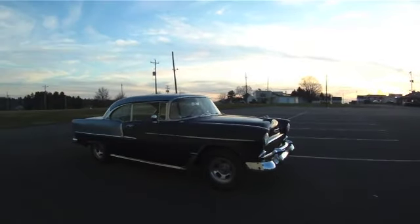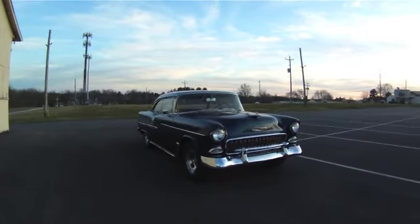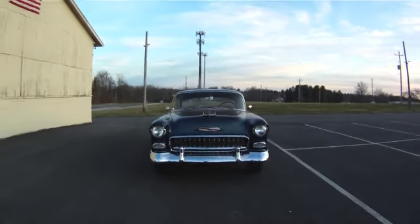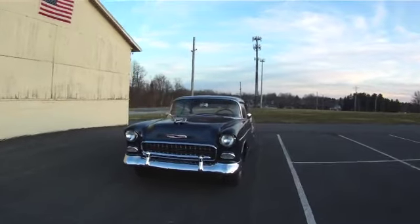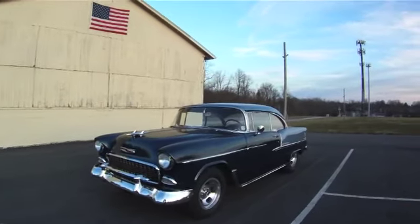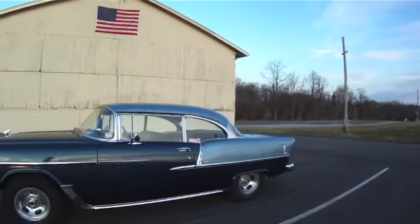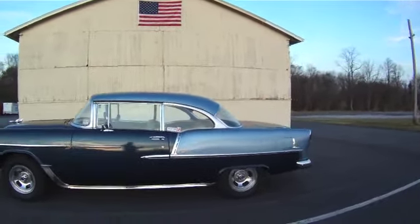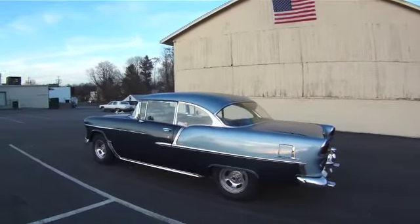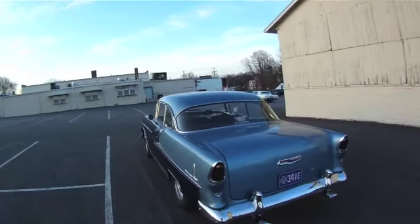In fact, I'll have to see if I can dig up some of the pictures I got from Ed of the car during the build. It had a 396 big block Chevrolet engine in it that came out of, I think, a 67 Chevelle. It had, I think, a 400 turbo transmission, and bucket seats from the Chevelle with the console. He had converted the front end to disc brakes. I think that came from a 68 or 69 Chevy Caprice. And I think he said the car was doing about 13s in the quarter back in the day. So not too shabby for what it was.